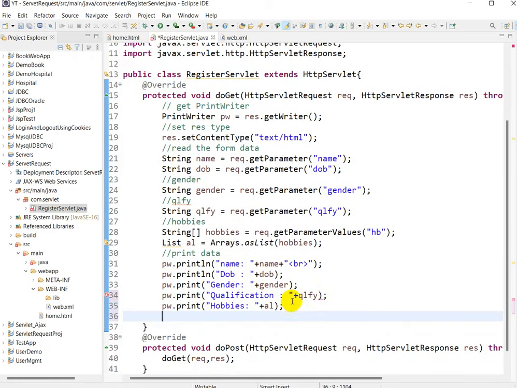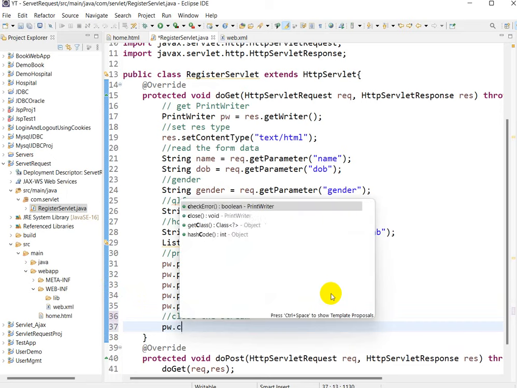What happened here? Syntax error. Then at the last, close the stream, pw.close.